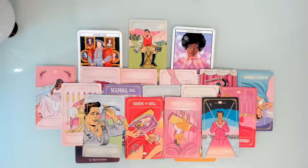So what I'm going to do is go through vocation, romance, spirituality and creativity. And I'm just going to draw a card for your energy, your star power, and the star power of your, let's say, closest competitor or closest rival, or competitor type if it's a group of people or a type of people. So let's start vocationally first of all. So something about your star power vocationally, career-wise, that kind of thing.